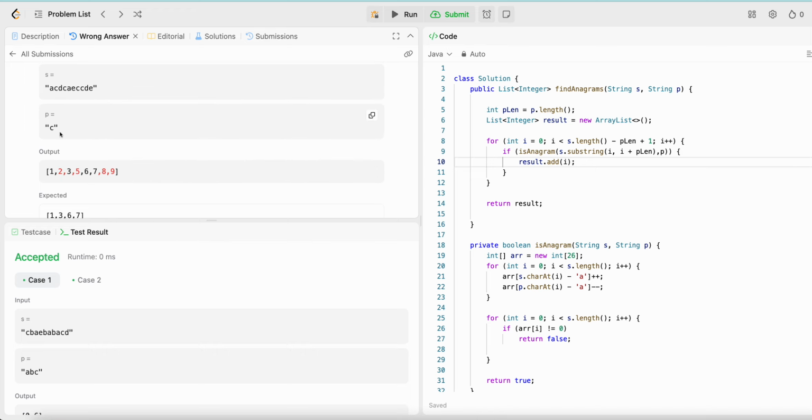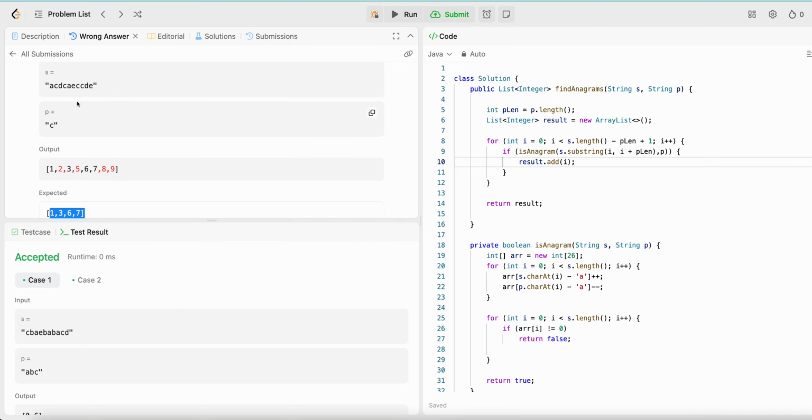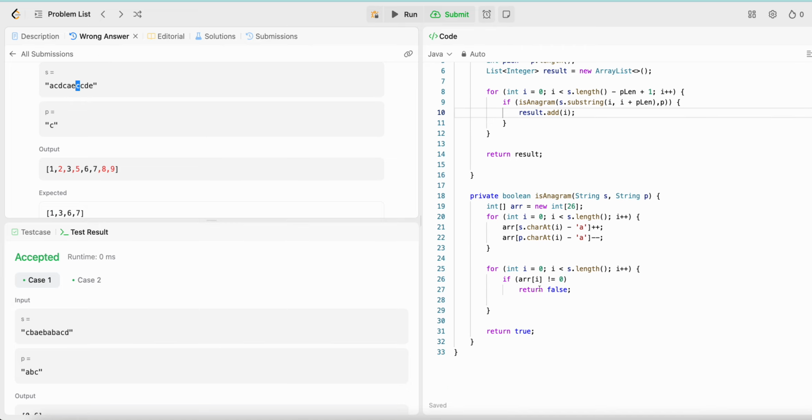Okay, so it is written p is c, so 2 5 4 8, so it is 4, it is coming 4 because 1 2 3 4 c's are there. Okay, the problem is here, so instead of s dot length, it will be arr dot length, because we are comparing whether arr has non-zero elements, so the length will be of arr.